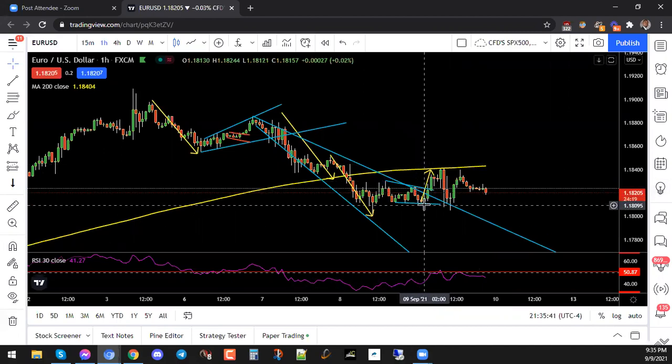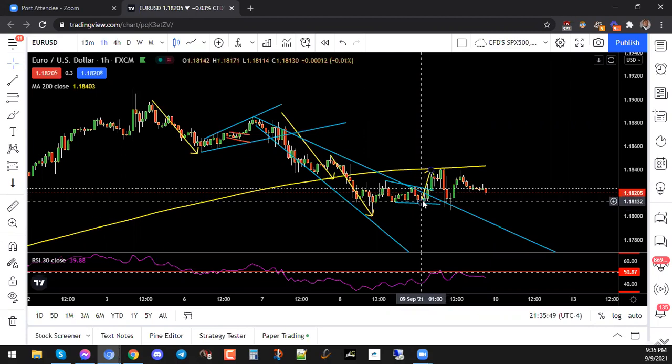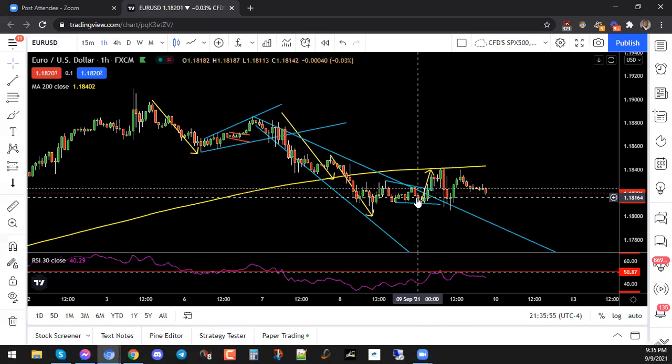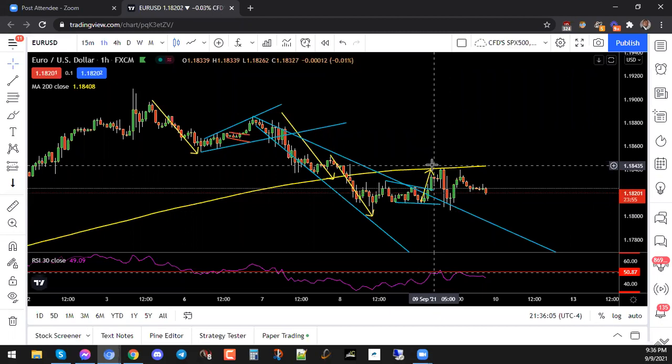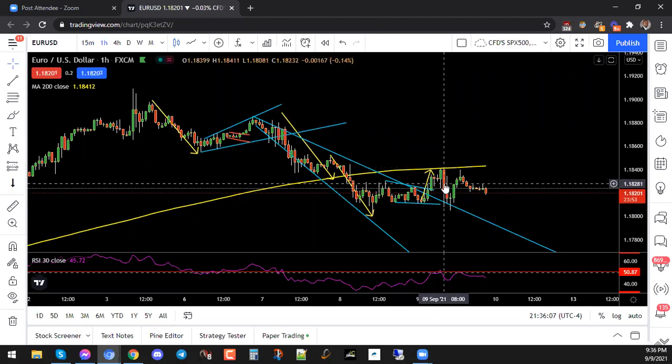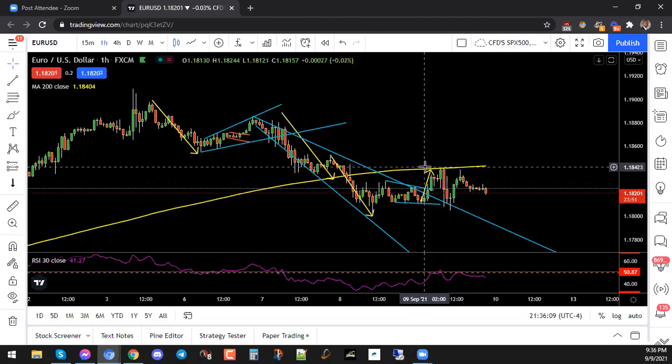And to give you an example, as I showed you here, this is the 2 to 3 a.m. Eastern Standard candle. And on the close of the candle being green, it says go long. And if you look at your pattern formation, it is telling you that this is a bullish pattern formation. So you're only looking for buy trades. And here you can see that price gave us this green candle at the bottom of this pattern. So we should be looking to buy this to go to the upside. Okay. And we got this lovely trade here.